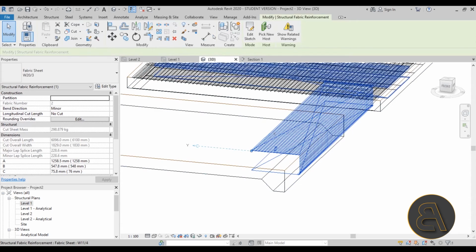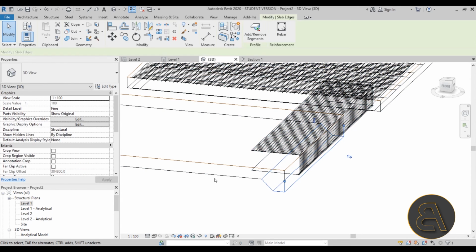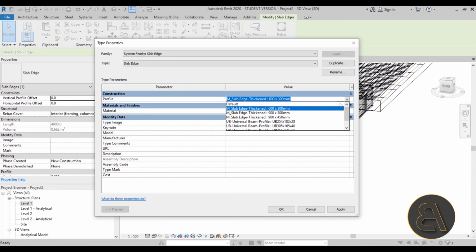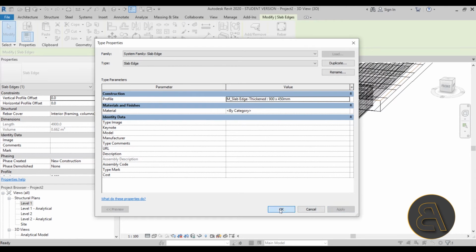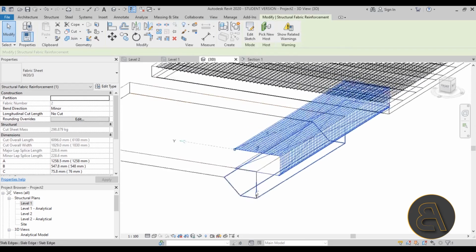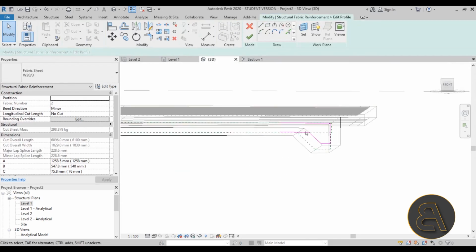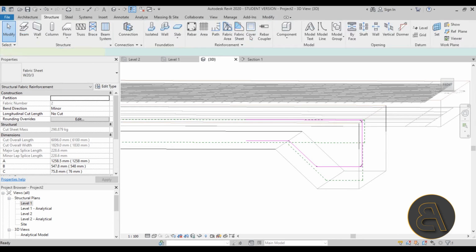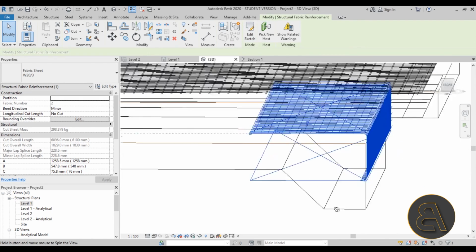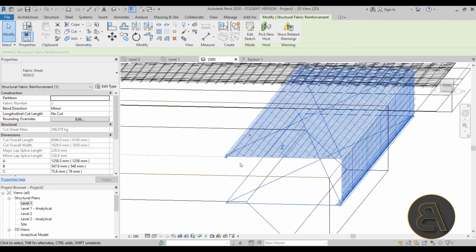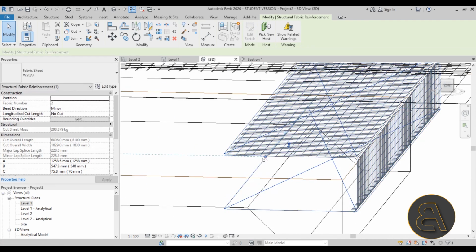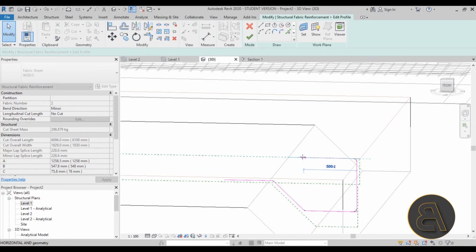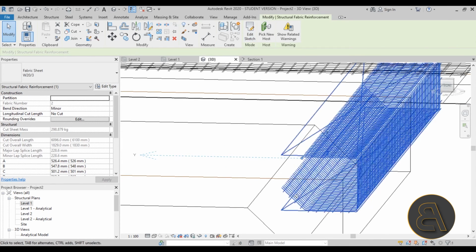Again, it's having some issues fitting in this slab edge. Maybe if we make it a bit larger, perhaps it will be easier to adjust it to this. So let's go back into edit sketch. Perhaps it will work like this. Okay, so again, I guess there is not enough material. So if we pull this in, let's try again into edit sketch. Maybe pull this in here. There we go. Now it's fitting.